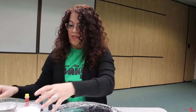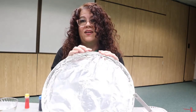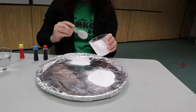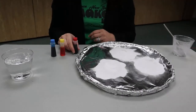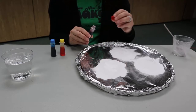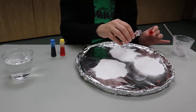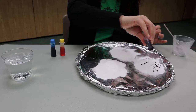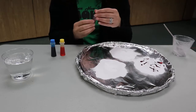First step, put 3 large piles of baking soda onto your platter. Next, take your red food dye and put about 6 to 10 drops, if you want more, depending upon the size of your baking soda pile, onto the first baking soda volcano. 1, 2, 3, 4, 5, 6, 7, 8, 9, 10. The more food dye you use, the more color rainbow you will get.